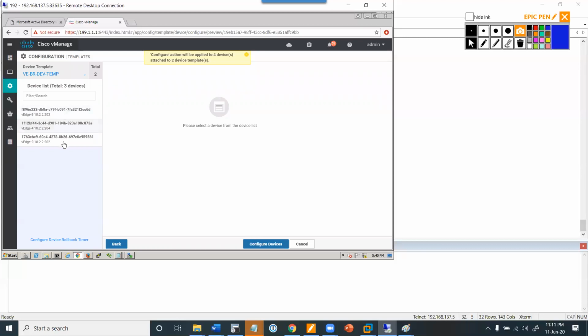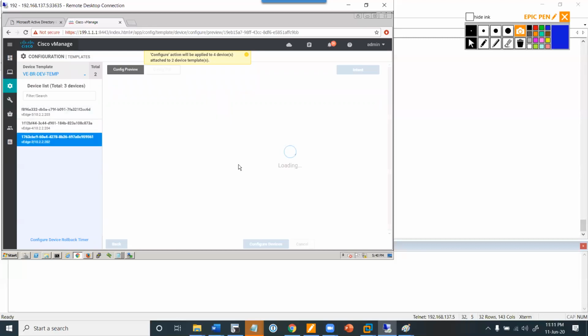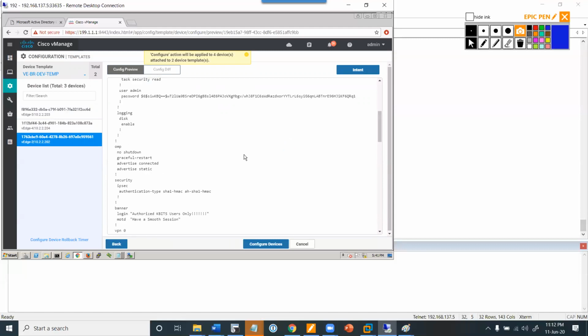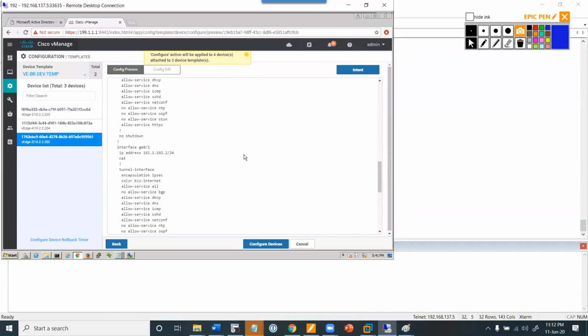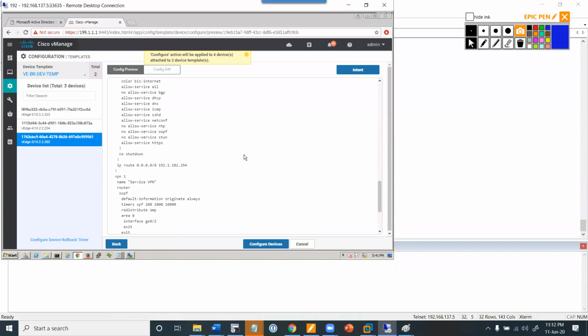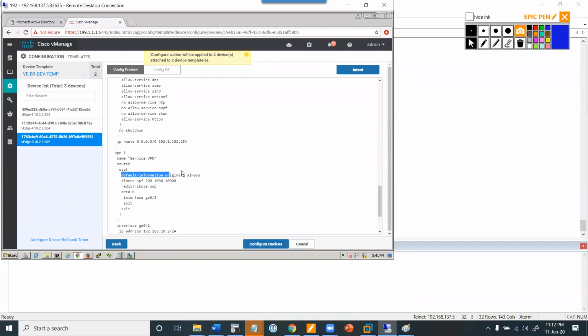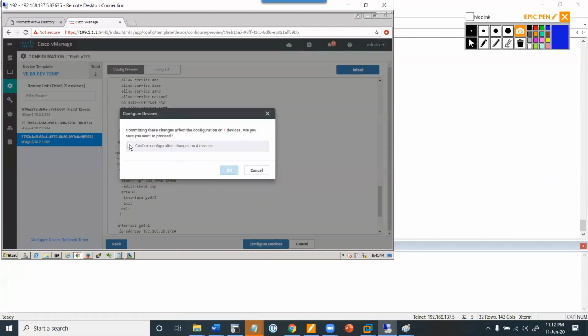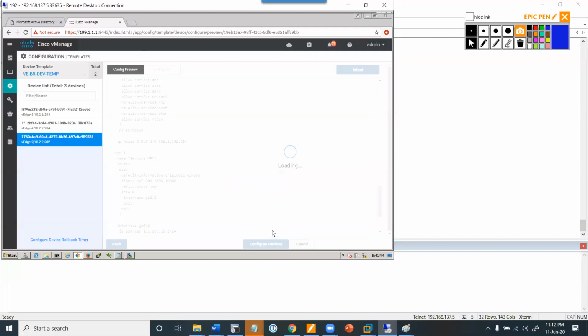Now let's pick on one of them. VPN1 is what I want to look at. Default information originate always. You see that? On VPN1. So now when I do this, OSPF is going to inject the default route in.